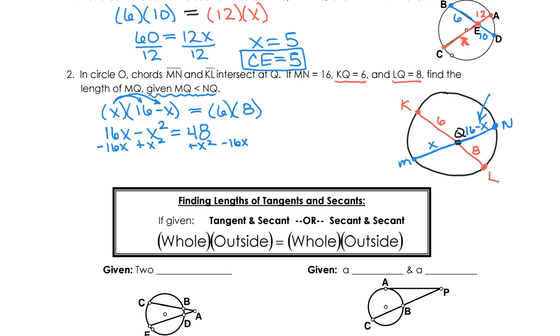Hopefully you guys remember that a squared term means you're going to have two answers. You're not going to get those two answers unless you factor, and you can't factor unless you're equal to 0. All right, so we have x squared minus 16x plus 48 equal to 0 now. Now we can set up our x box. Our multiply is the last number, which is 48, and our add is the middle number, which is negative 16.